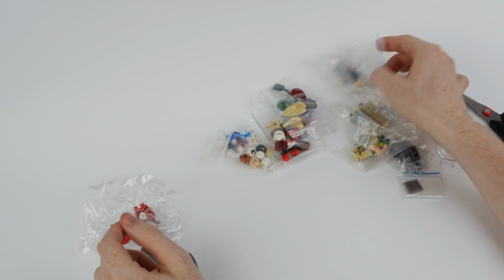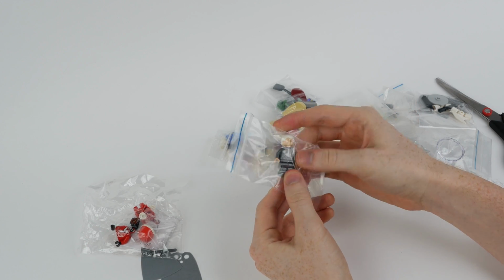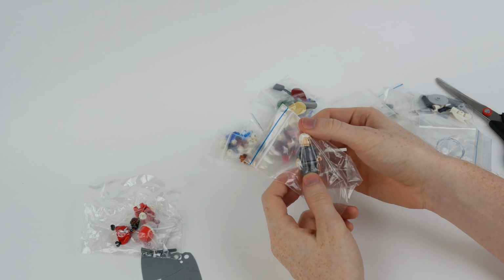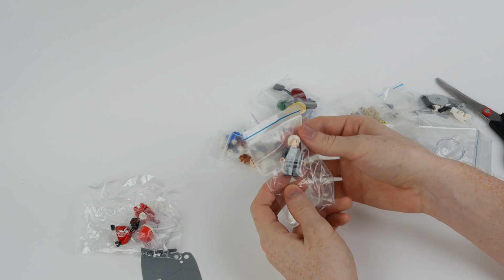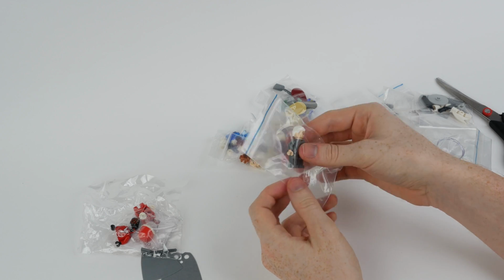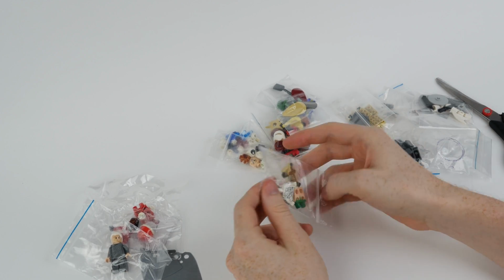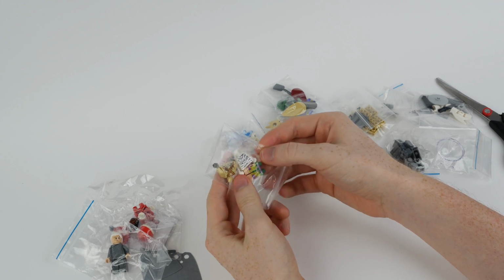And then this is a figure I definitely wanted to get. This is Palpatine Episode 3, as he appears, like, I think he came in the Droid Tri-Fighter set in like 2013, 2014. He was like $10, so he's a little bit expensive, but definitely glad to get him. A couple torsos, there's just like a Tusken Raider, bandages, legs.